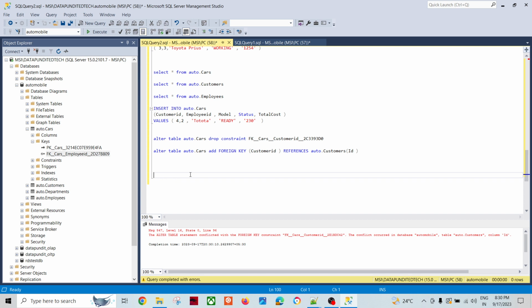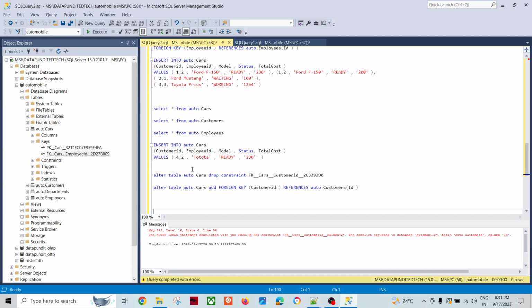The foreign key primary key relationship doesn't allow you to insert meaningless values. To stop this meaningless alteration of the database, we create the tables with the proper foreign key primary key relationship. This is one concept.